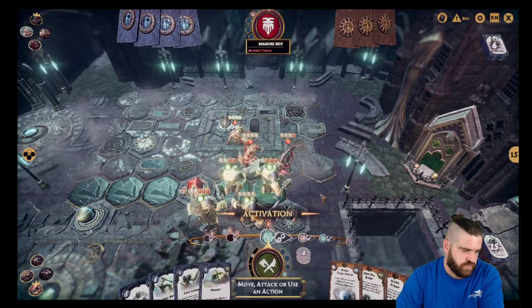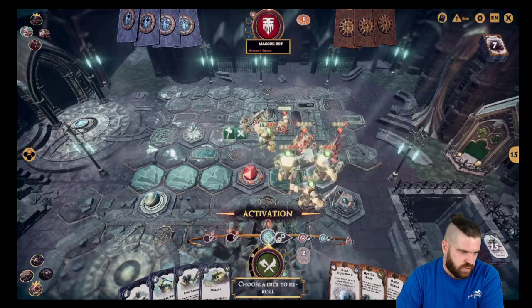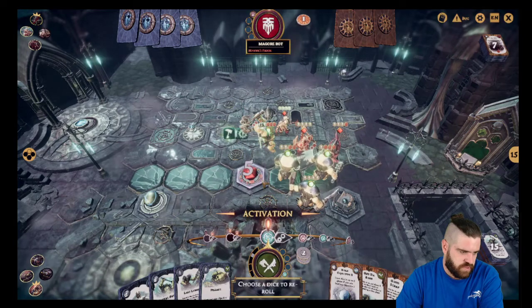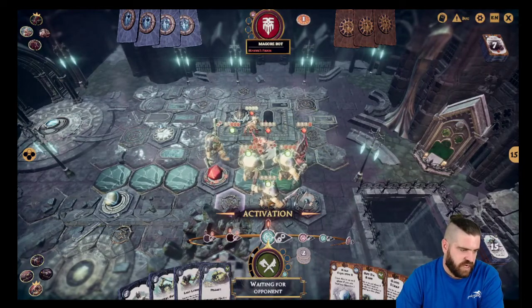So here's the problem with getting smushed up. We want to kill things. We want things to die this particular turn. We want as much to die as possible. That's a hit. We'll re-roll that one. That's a miss. And he criticaled. And then he gets a counter-attack.